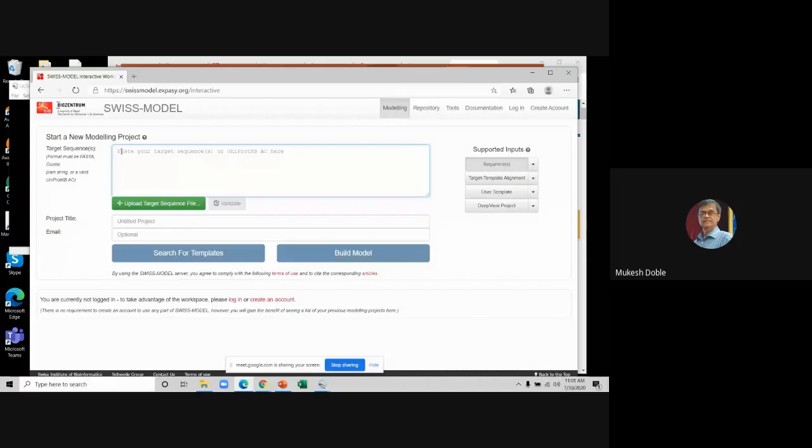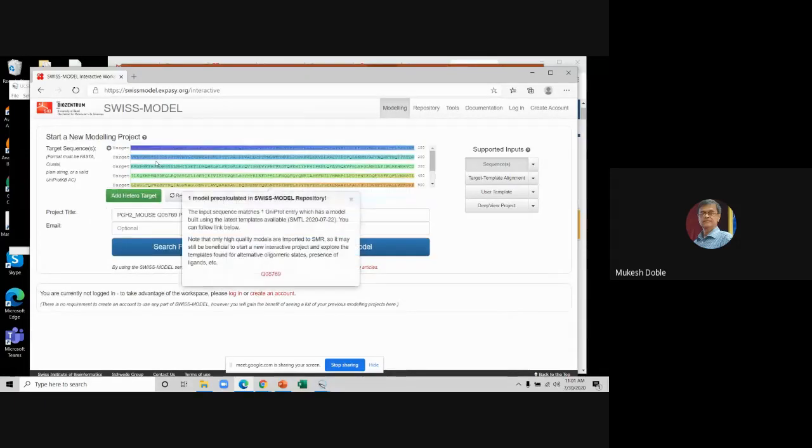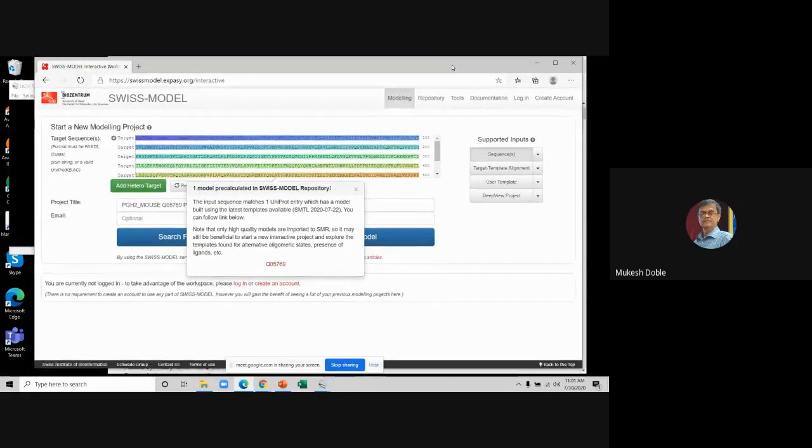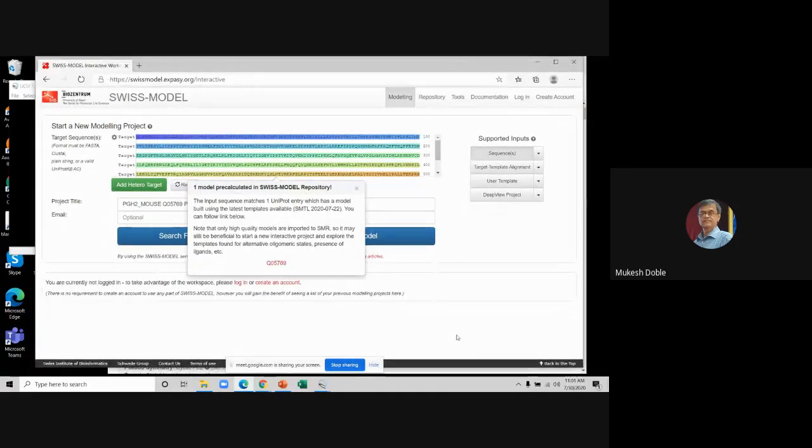So I can input that. It is already existing, that's why it's able to get the sequence. But if it is a new protein sequence which is from your own research, we need to give the protein sequence. Please remember that. Because I have taken it from the existing PGH, then we can say search.